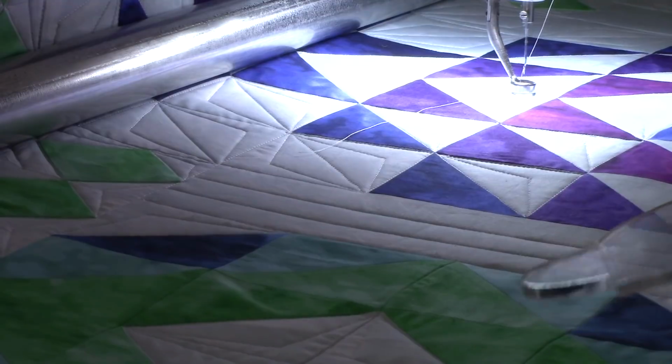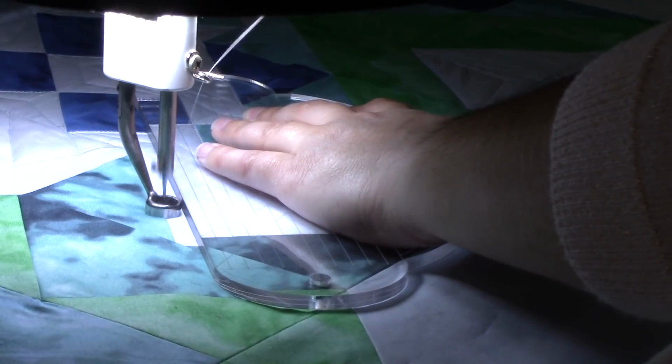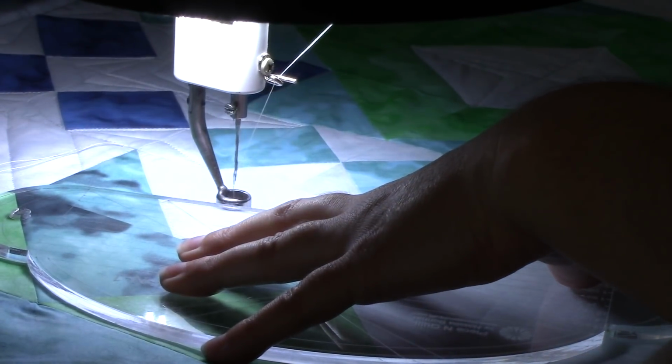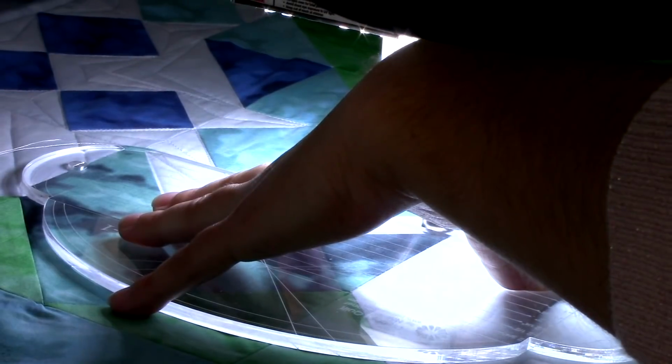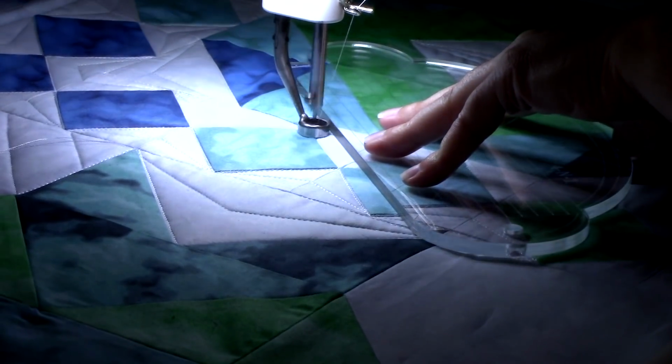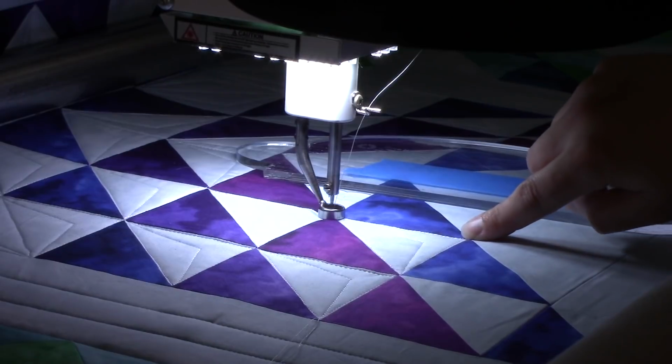All right, I'm gonna quilt a little bit more around here and let you guys kind of watch how I do it. I essentially am doing the same thing I did in that first one where I'm just outlining stitches and then I'm going about halfway in between the triangle. So as we keep moving a little bit further down, I am doing more and more backtracking as I get over. So I've already stitched this entire triangle, including this edge, but what I'm gonna do is backtrack along it in order to get to my next triangle without having to break thread.